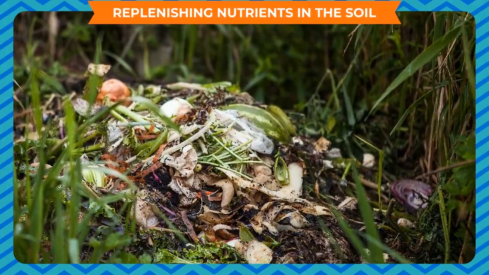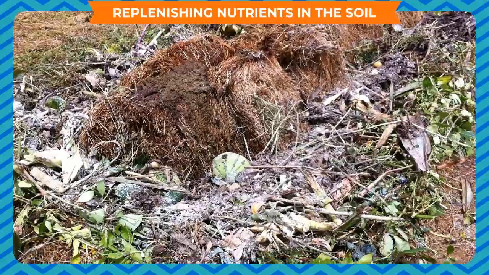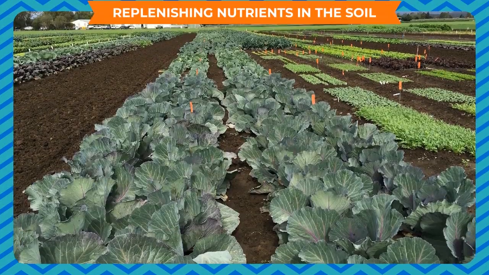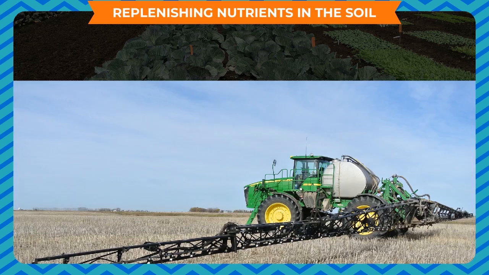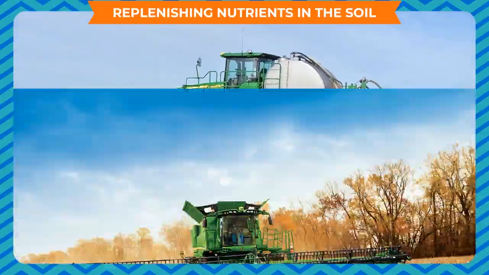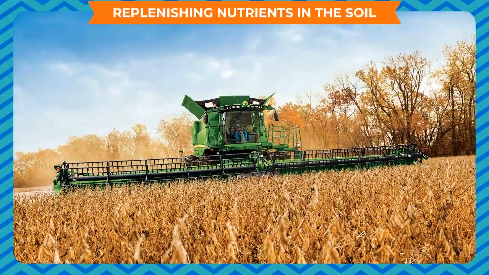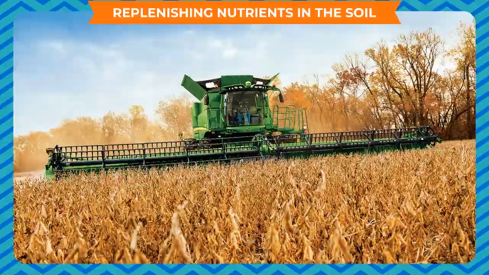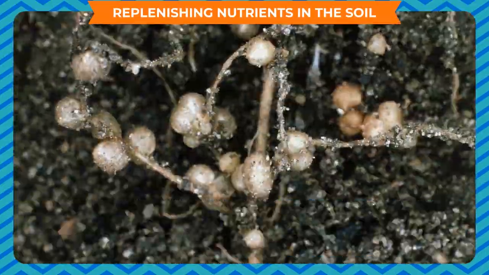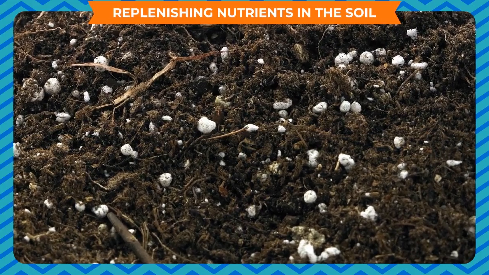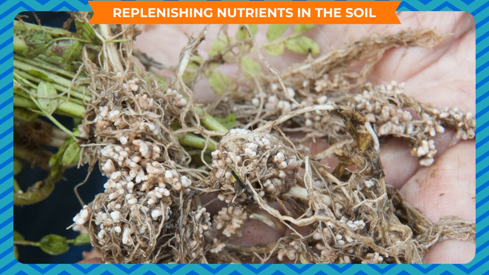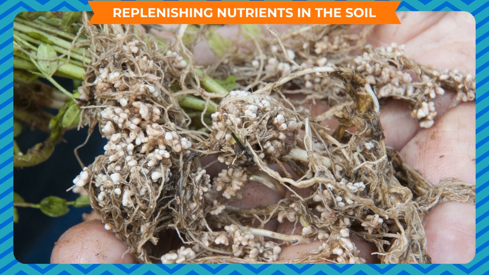Growing leguminous crops is another method: leguminous plants like peas, beans, gram, and pulses have Rhizobium bacteria in their roots. These bacteria fix atmospheric nitrogen into a usable form for the plant. After harvest, the soil can become deficient in nitrogen. Plants cannot use nitrogen gas directly as they use carbon dioxide — they need nitrogen in soluble form. Rhizobium converts atmospheric nitrogen into a usable form, but since Rhizobium cannot make its own food, it lives in the nodules of leguminous plants and provides nitrogen in return for food and shelter from the plant.